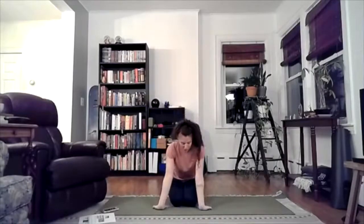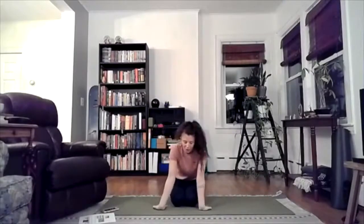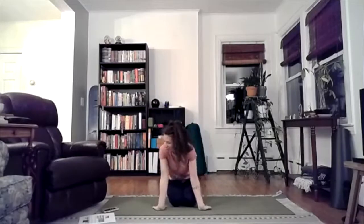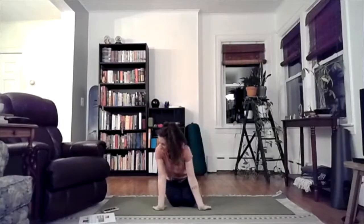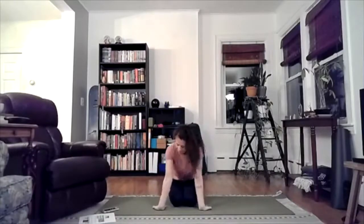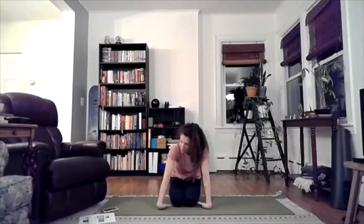My favorite wrist stretch, you guys know by now, I think, is to bring the palms of your hand down, fingertips towards your knees. The farther back your knees are, the harder this stretch is. So if this is way too easy for you, just slide your knees back a little bit. I like it though, because I feel like it's just enough to give them a warm up without being so intense that it hurts. All right, flip your hands over so the palms are up. Fingertips are still towards your knees. Same kind of rocking motion here.